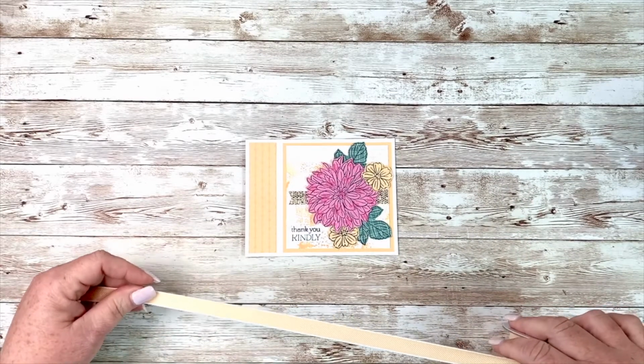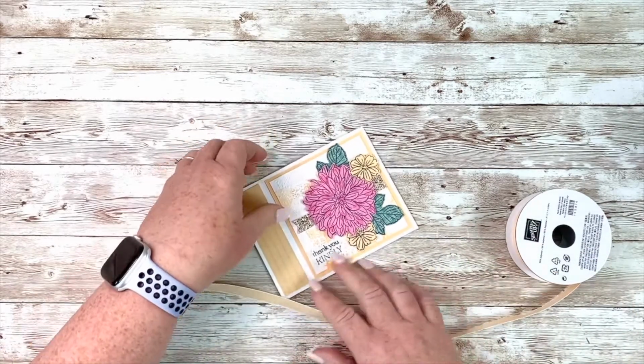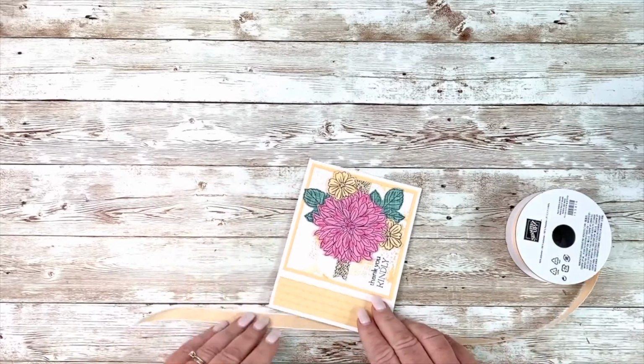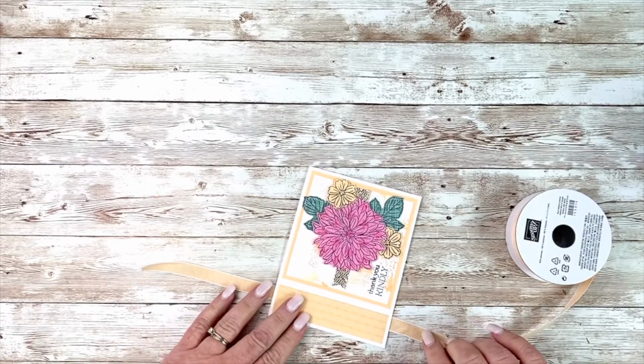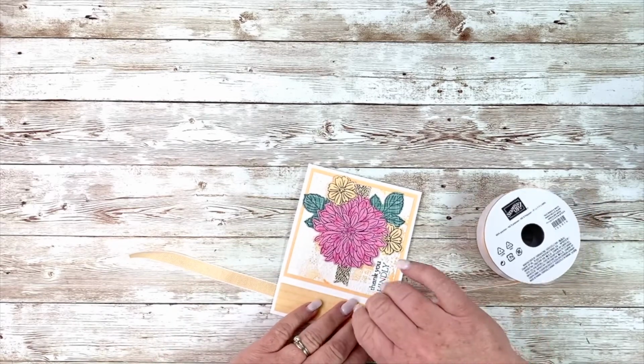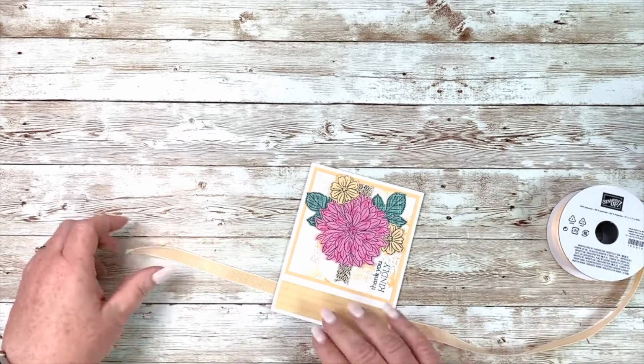I decided I wanted to try a different ribbon on mine as well. You don't have to use a ribbon. I just think that it's really a fun little touch. I love ribbon and I want to use it at any point I can. I am going to have a little wrinkle in this ribbon, so I'm just going to work around that.